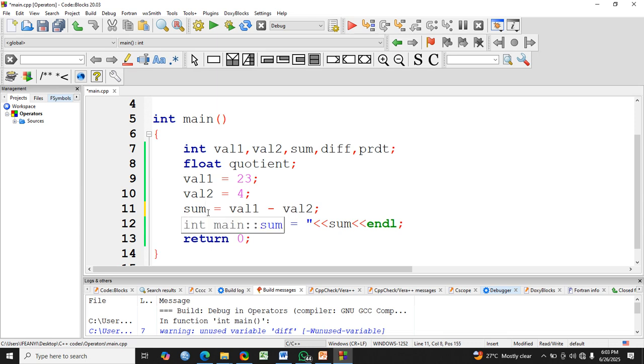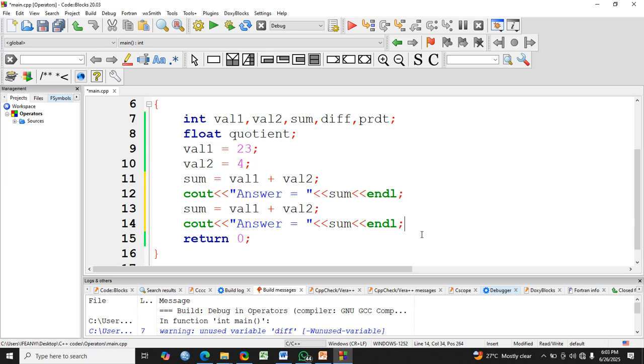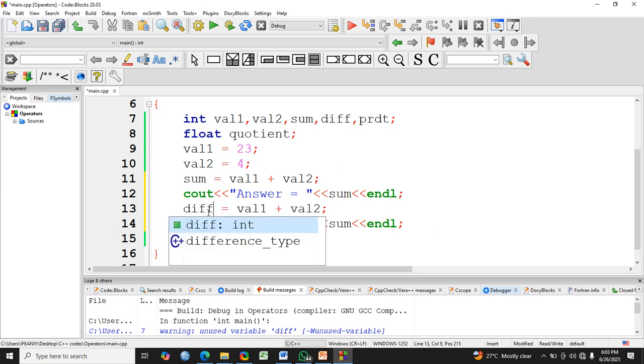Let me just copy and paste. Okay, diff is equal to this minus this. Answer is diff.